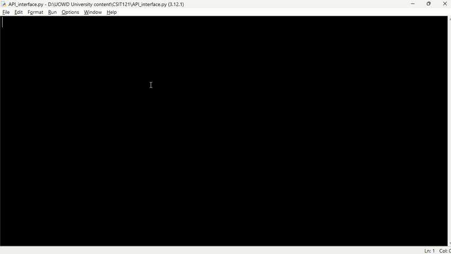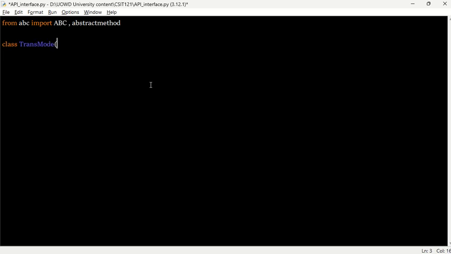So here within the code, what is step 1? Your step 1 will be to start simple. From ABC, import your ABC abstract method. We start with the interface class. What is our interface class? It is transportation.